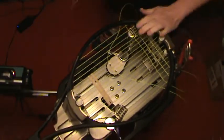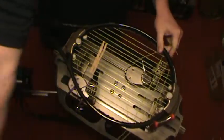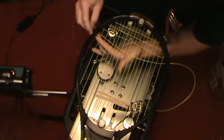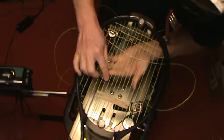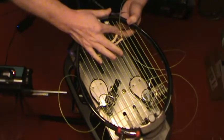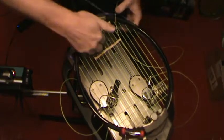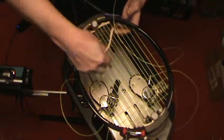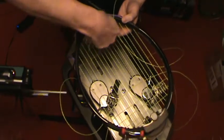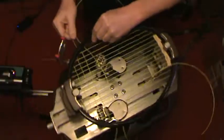String is wrapped around the entire tool tray. Go ahead and move these out of the way before we have a whole bunch of crosses in there. Now we can tension the third.